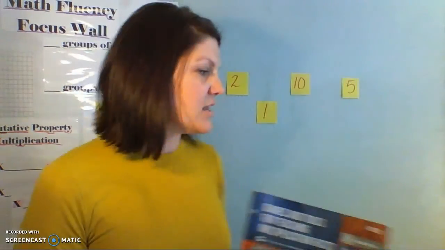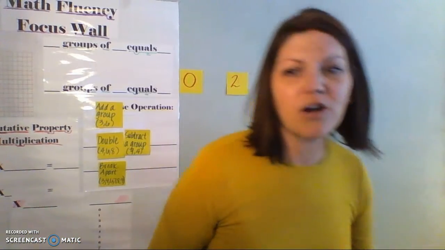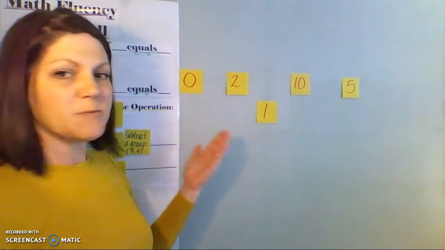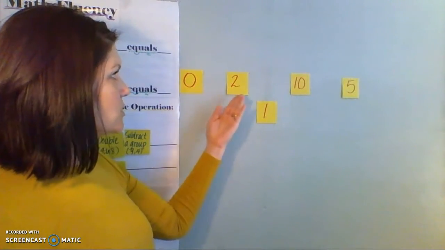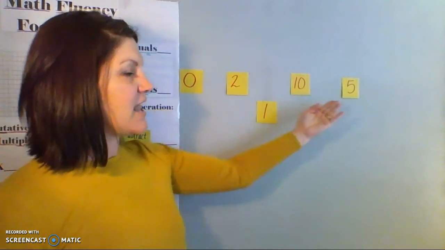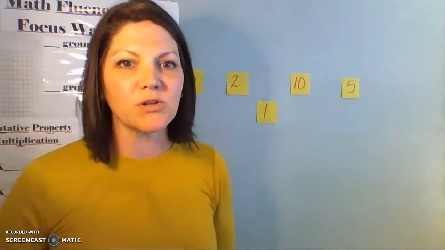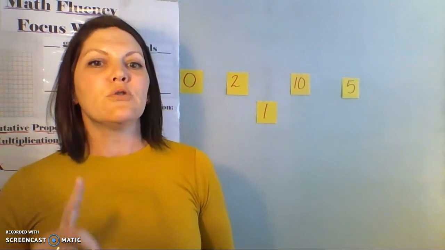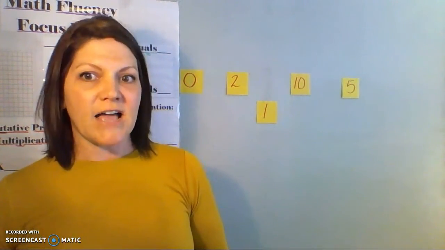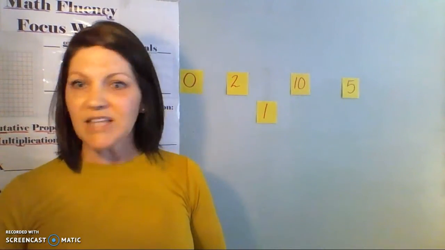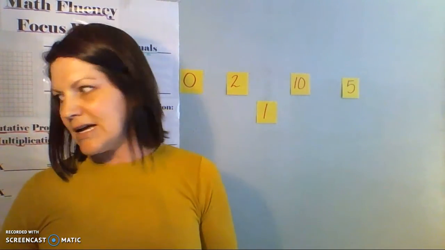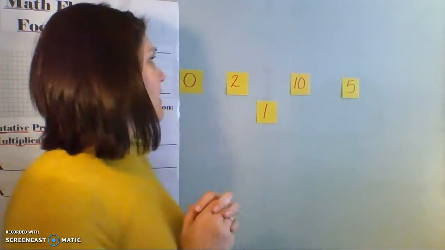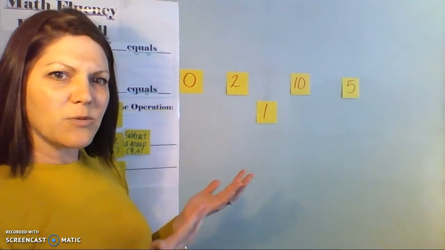Okay? Now, why do we learn them in a strategy-based order? And what is that order? So the foundational facts for multiplication are 0, 2, 1, 10, and 5. And the way that I rolled it out this year is we started off with our zeros and our ones, then we moved to 2, then 5, then 10, then 11, then we went to 9, 4, 3, 6, 7, 8, and 12. But for right now, we're just going to talk about why we learn these facts first.